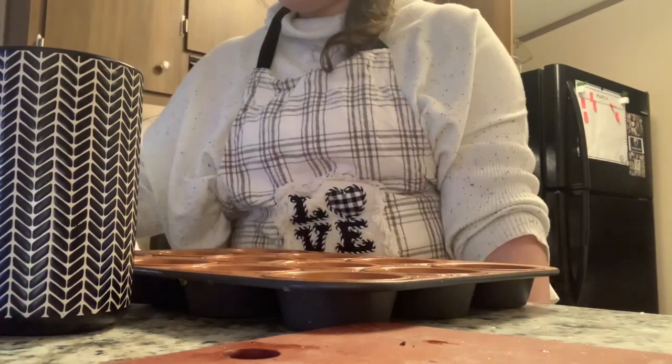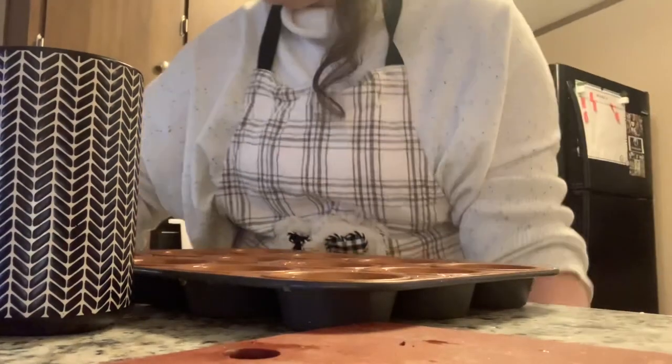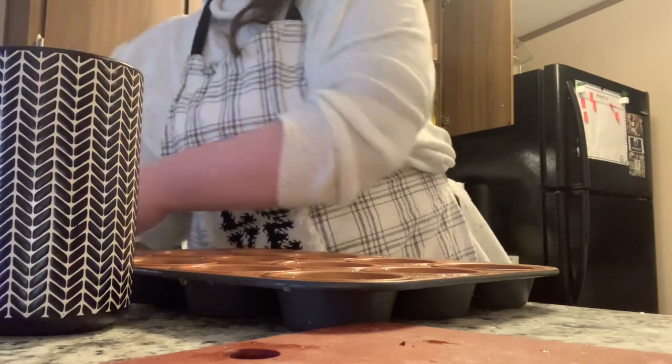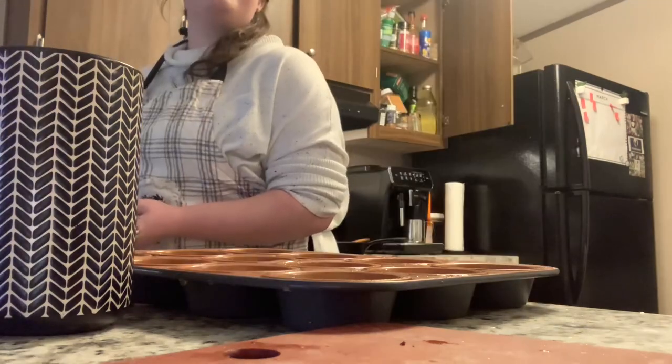When I'm cooking, I like to clean as I go, and that really helps make sure that I don't feel like the kitchen is an overwhelming mess whenever I'm done working. So I'm just getting the dishes loaded into the dishwasher while I'm still waiting on the oven to preheat.